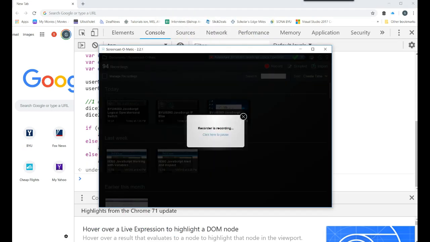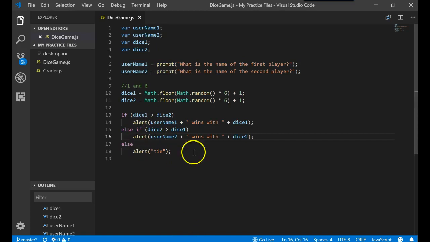Come back to your code. So what do we do if there's a tie? Maybe I don't want to display a tie. Well, you're going to learn in another video, we could put this into a loop. And that's for another day. So this is how we generate random numbers. This says 0 to 5. This allows you to say from 1 to 6.